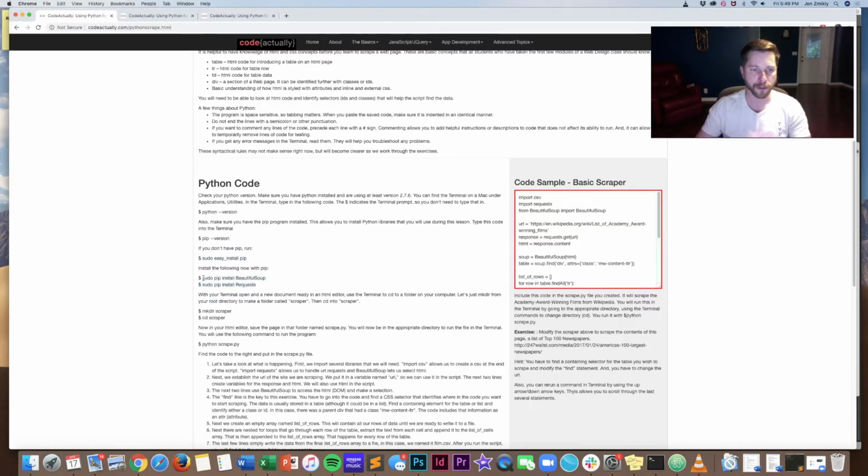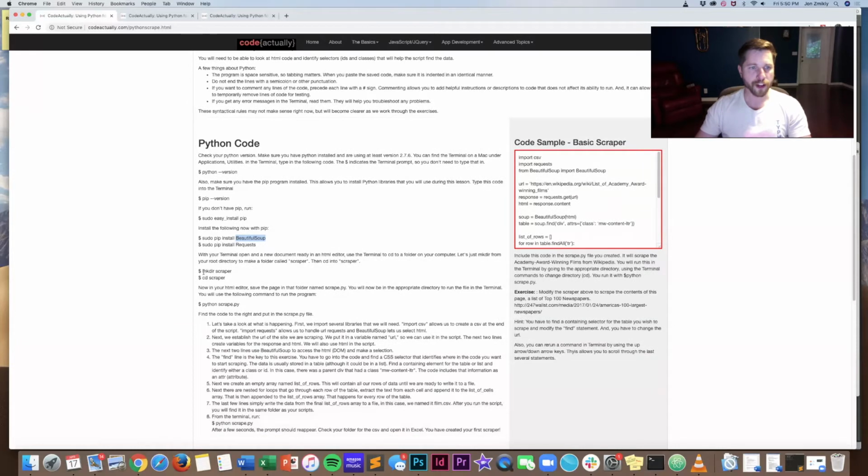One that we're going to use specifically in this program is called Beautiful Soup. What that does is it allows us to look at HTML files and scrape them and put them into Excel spreadsheets and export into CSVs. So it's a pretty great little program. A lot of people who are data scrapers will use Beautiful Soup. It's pretty common.